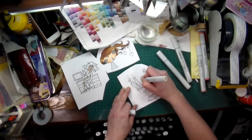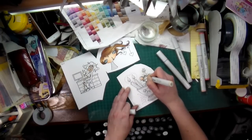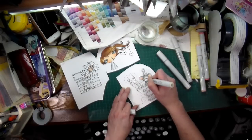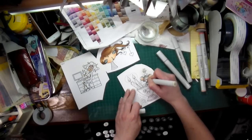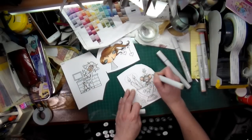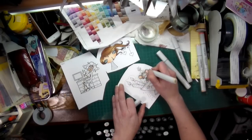So then I'm going to go with the W2. So I skipped a number. And I'm blending in the lines that I had of the other pencil, the other crayon, marker, whatever. Okay, and then I'll go with the W1 and kind of finish them off. And this will add texture so that he does look like he's got dimension and he's not just flat.